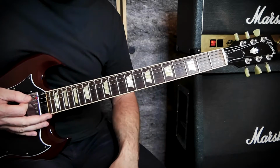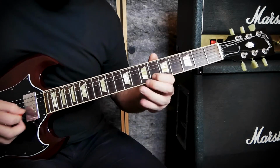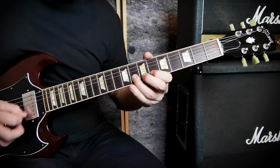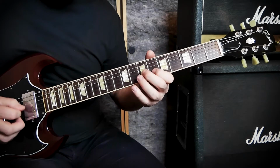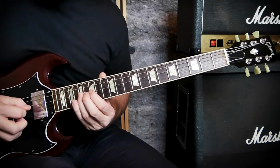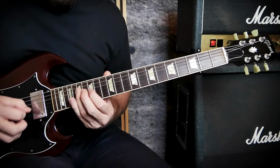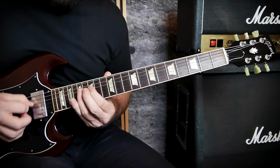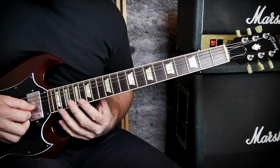Now over the top of that section of the solo, the chorus, we have the same thing there. Then the lead part after that. Check that part out. So, we're in position one, pentatonic minor.